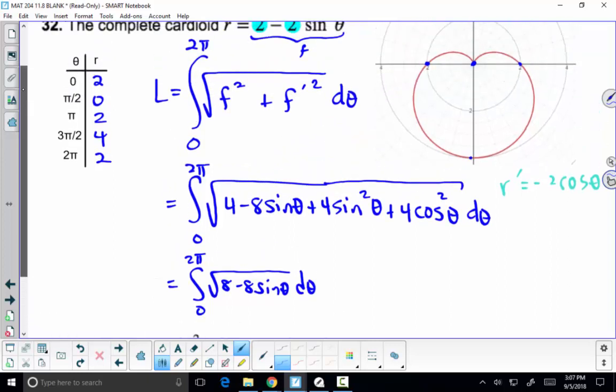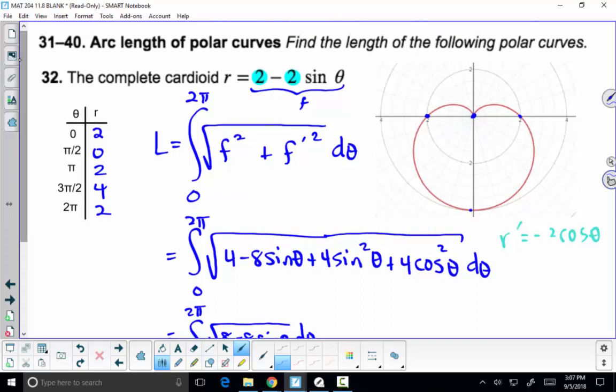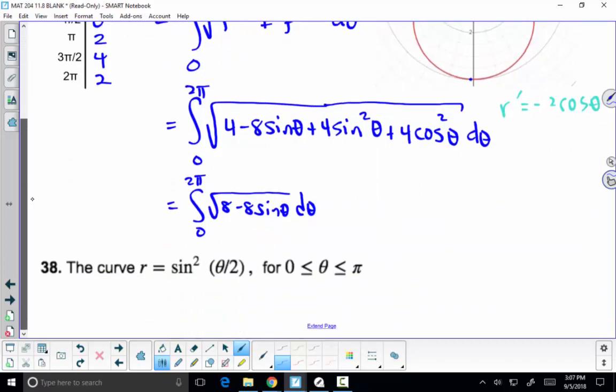And so let's make sure when we look up here, sometimes in the book it has a T up there to indicate that you're supposed to use technology. It doesn't say that here, but if you get to something that you're not sure whether you can integrate or not, you definitely make sure that it's not expecting you to use a calculator or something. So it's not asking us that, so then we definitely need an identity.